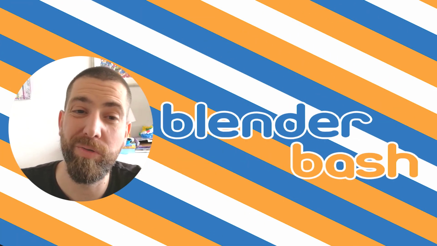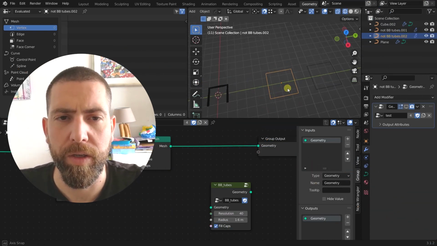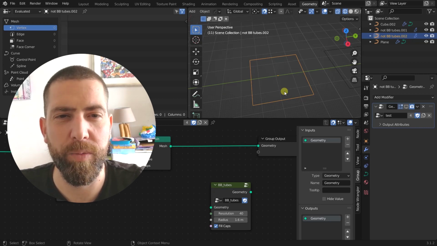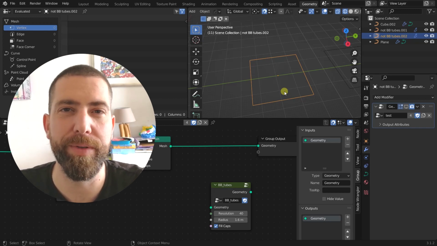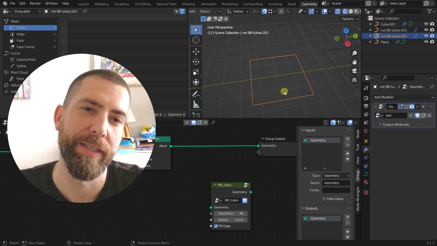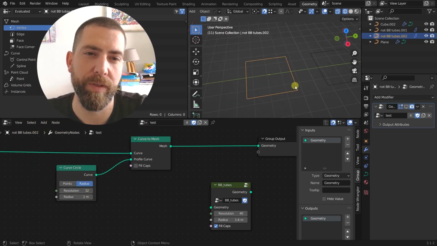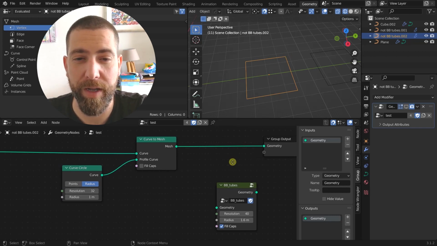Today I want to show you how I was able to solve an issue that was bugging me ever since I first laid my hands on Blender. And that's the way that extruding along a curve happens in Blender, which never felt right for me. For example, this is a curve, so this is a quadrilateral curve, but it is a curve.